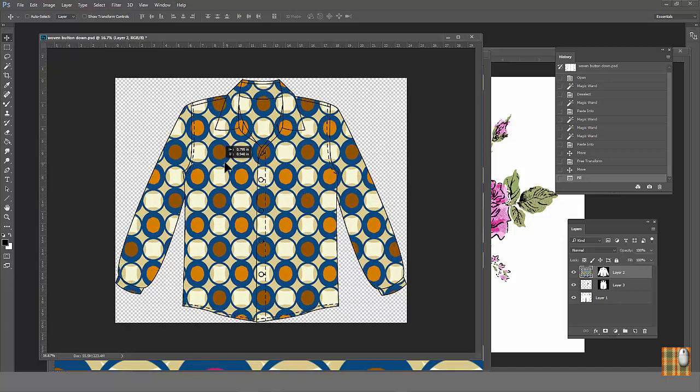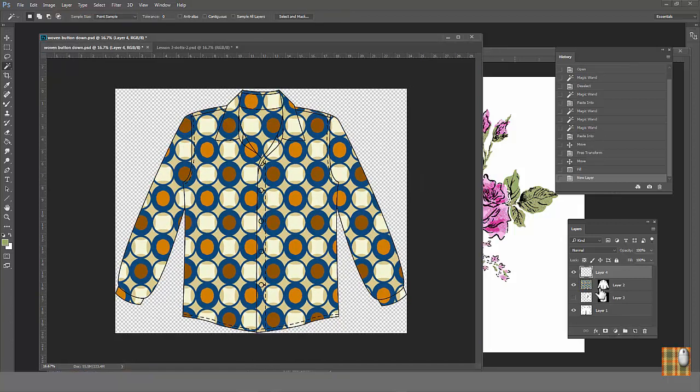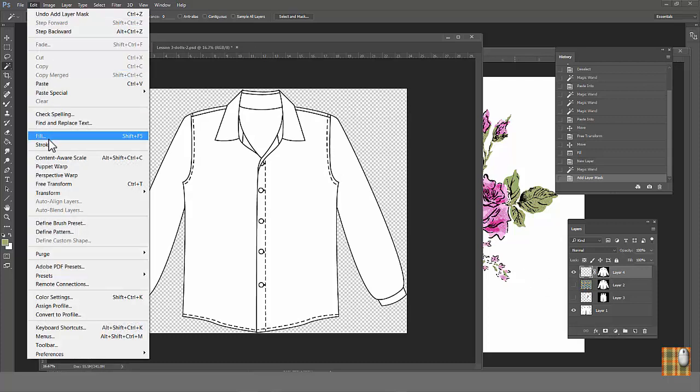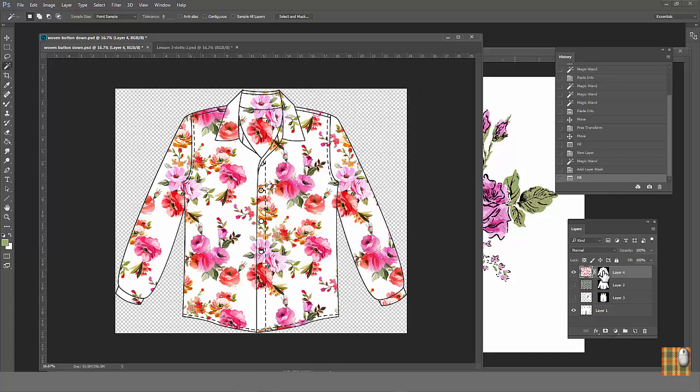You can also create a print layer with a mask in a different way. Create an empty layer. It's going to be our print layer. Then go to our shirt, select the white area, tolerance 0, anti-aliased unchecked. And go to Print Layer and click the Mask icon. Then you can go to Print Layer and fill it with any pattern. You can fill it in any way. The mask will keep all your art within the required area.